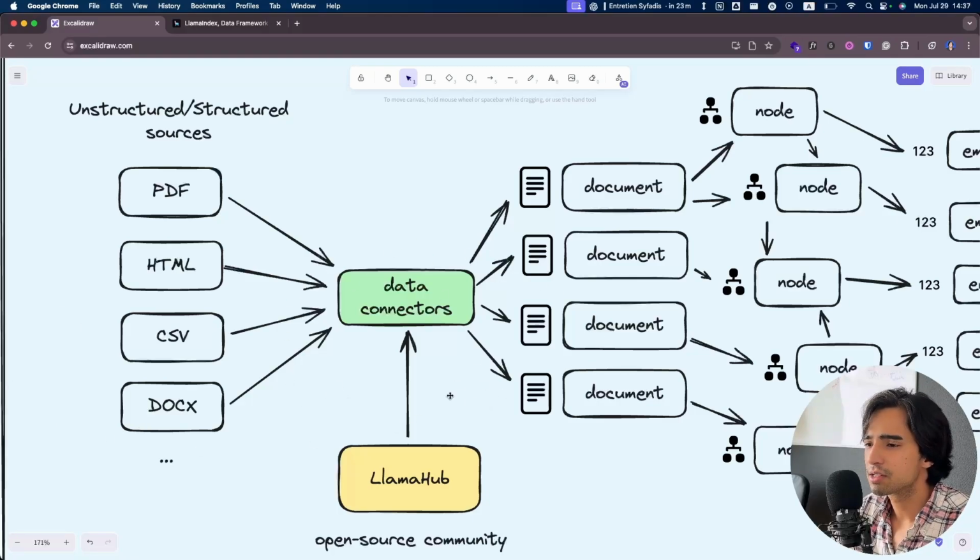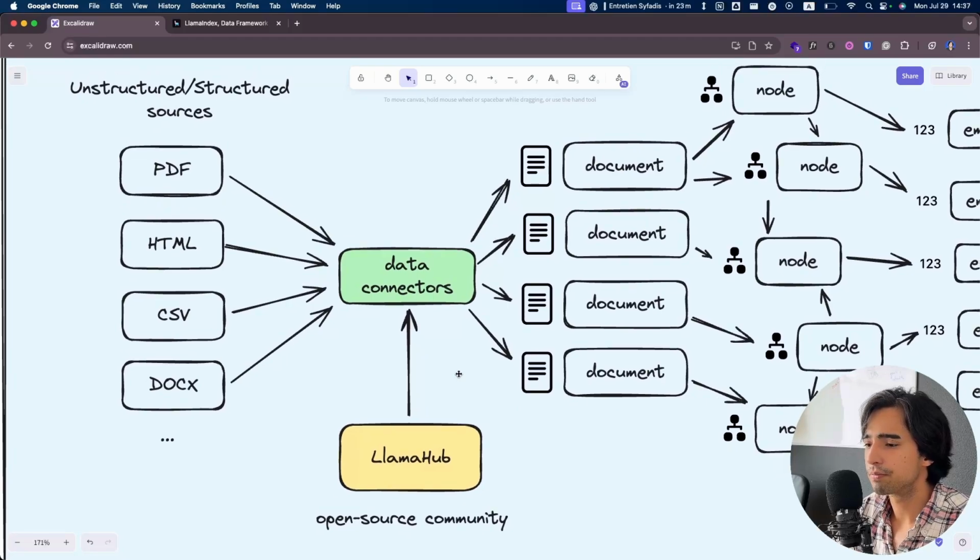Now, data connectors are probably one of the most popular parts of the LlamaIndex ecosystem, because lately they have been putting a lot of effort into creating very sophisticated data connectors that allow you to ingest pretty much any kind of document you want in a much smarter way. That is actually what they do with LlamaHub.